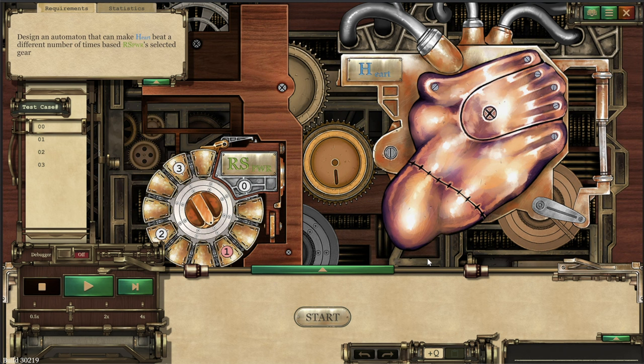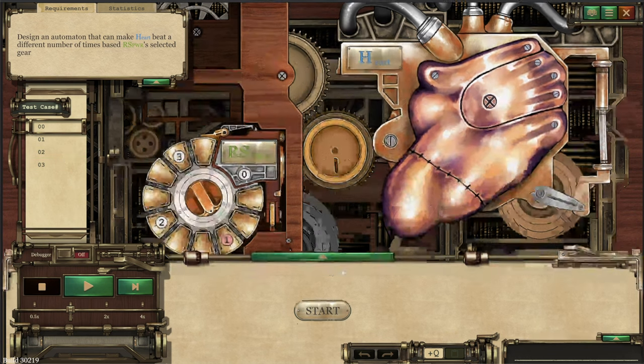Let's see. Design an automaton that can make a heart beat a different number of times based on the selected gear. All right. And we should probably, let's look. If it's 0, beat, beat, beat, beat, beat, beat. That's strange. Oh, I see. It's test case 3, but power 0. Right. So it looks like the heart beats the same number of times as the power. All right, so we should be able to do that.